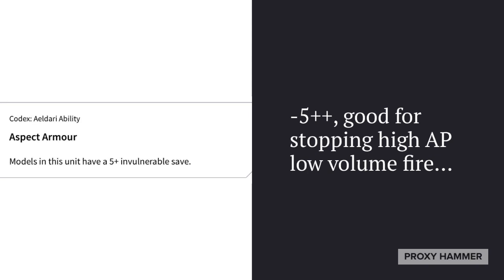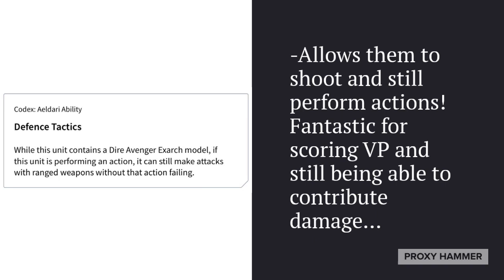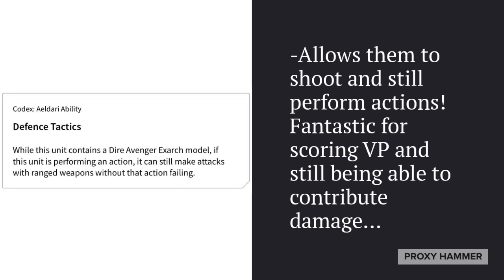So it's something that's nice to have in your back pocket, but don't count on it. And then they have this ability called Defensive Tactics, which at first doesn't seem that great, but when you start playing the Nephilim missions competitively, you really come to understand how awesome this really is. It allows them to shoot and still perform action. So again, that's fantastic for scoring victory points and still being able to contribute damage.